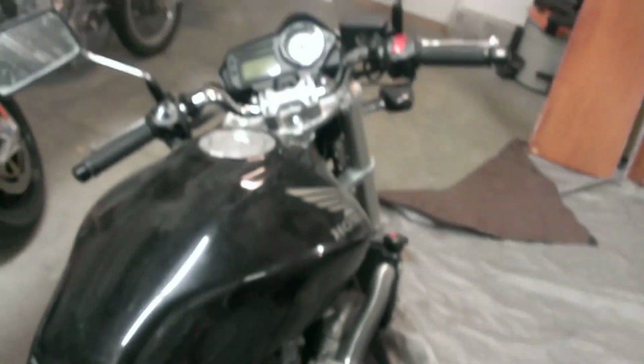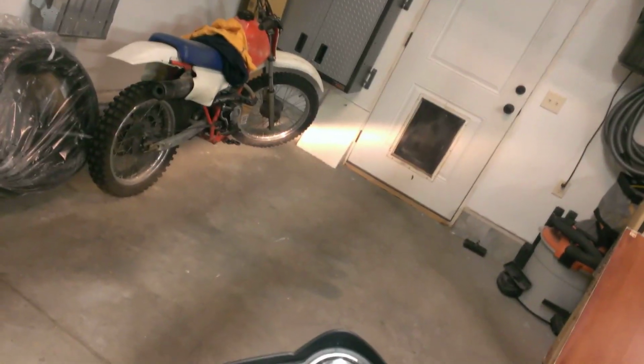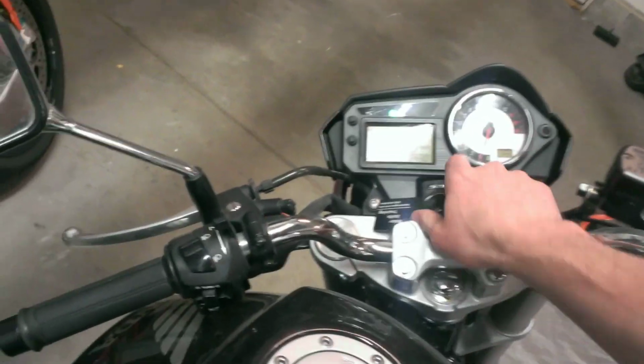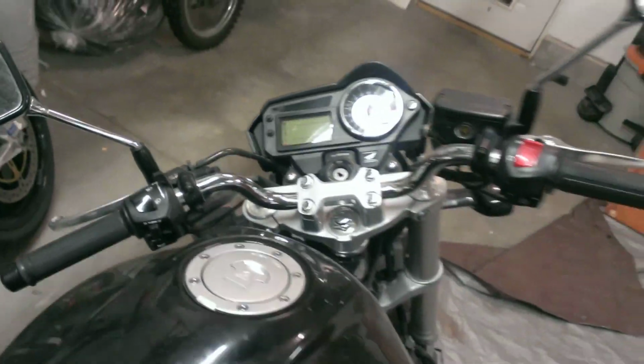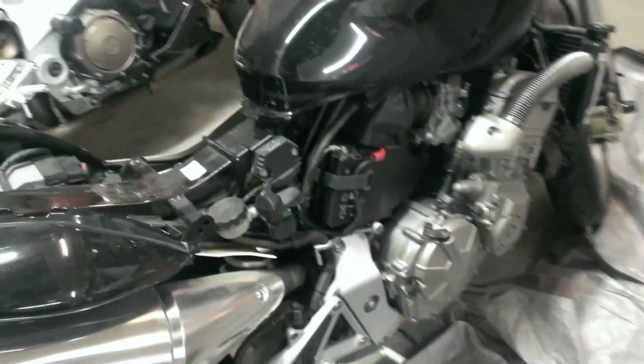Just to show you real quick, I've still got this one installed. Let me see if I've got any juice on this battery. A little bit of light on the headlight. It's already in neutral. Yeah, so that's a dead battery. Put that in there. So really easy to install.